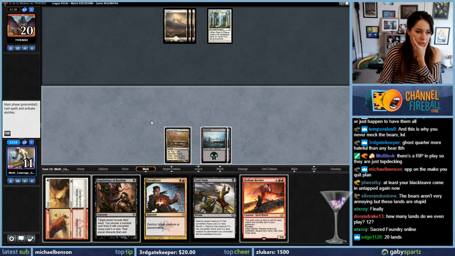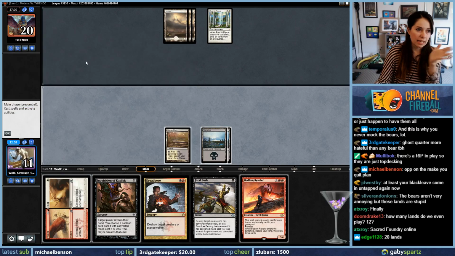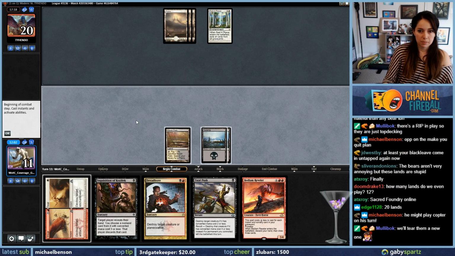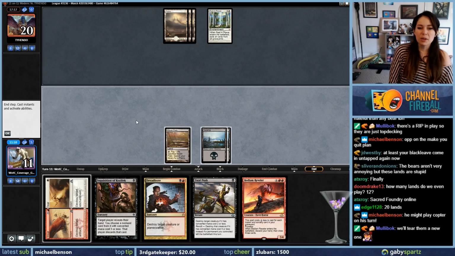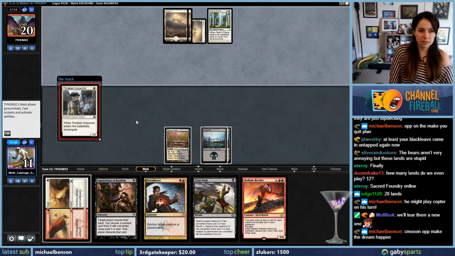All right, so Sacred Foundry is live. And then we can make sure that they exile their stuff, and then at the end of their turn, we'll tear them. And then we can start, I don't know, doing whatever. We can actually start building towards Bedlam Reveler. We'll tear them a new one, yes. Yeah, I'm gonna wait. I wanna see what they do on their turn. But I'm probably gonna tear that Rest in Peace. Sure.